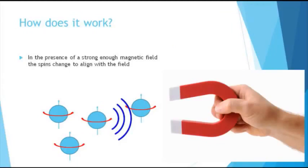You detect that radio wave that's coming off, and you work out where it was in your sample and how much energy came off. And that tells you where it is, but the important thing it tells you is the amount of energy required, because the amount of energy required to flip a spin state is different depending on what's nearby. So you've got something called electronic shielding, which is the effect the electron cloud has on the nucleus. Now, different atoms will have different shielding, and so they'll require different energy to be able to flip them. But most importantly, atoms will be affected by nearby atoms.